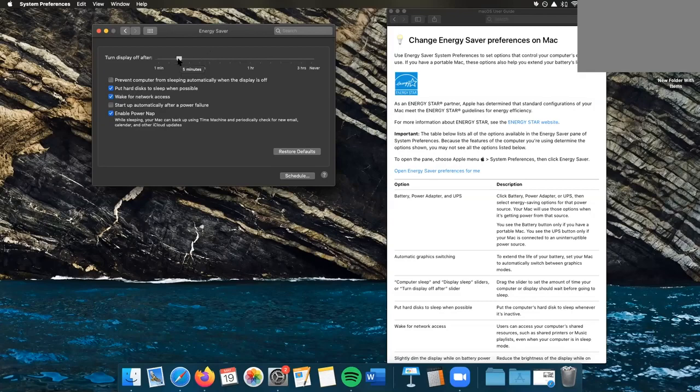It'll go black. And going back to that password setting we had earlier, if I tell it to ask for my password again after my computer goes to sleep, that means it would ask for my password after this sleeping period. Mine's set to 5 minutes, but you can set it to never turn your display off, or after 1 minute, whatever. This is where you would do it. But for the sake of your computer's lifespan, I would try to set it as low as possible, because if you put it on never, for example, that can really shorten the lifespan of your computer screen.